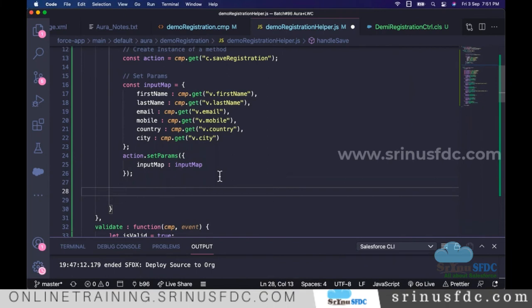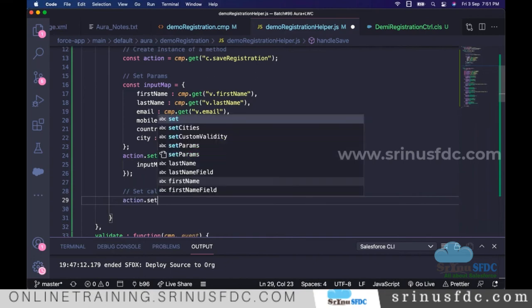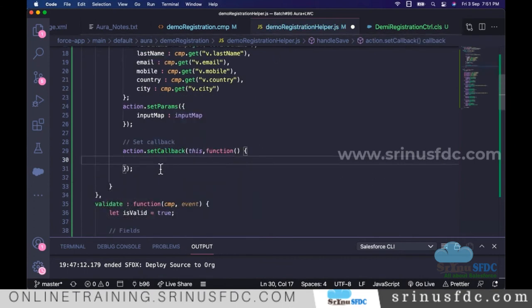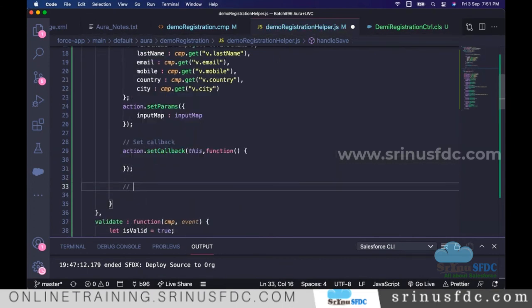So now set callback, which will execute later. Okay, so action.setCallback will just set it, but it will come back and execute the function inside this. Before we forget, also call the Apex method. Right? Call Apex method.